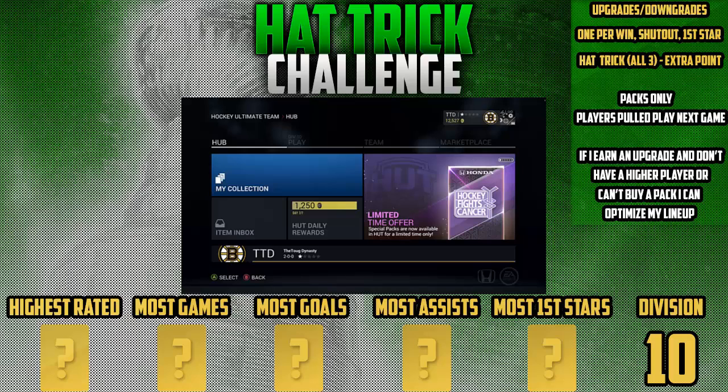However, to add to the challenge of this series, there is the downgrade system to counteract this, and it goes just as you think. If we lose the game, it's a downgrade. If we get shut out, it's a downgrade, and so on and so forth. The hat trick also applies to downgrades.